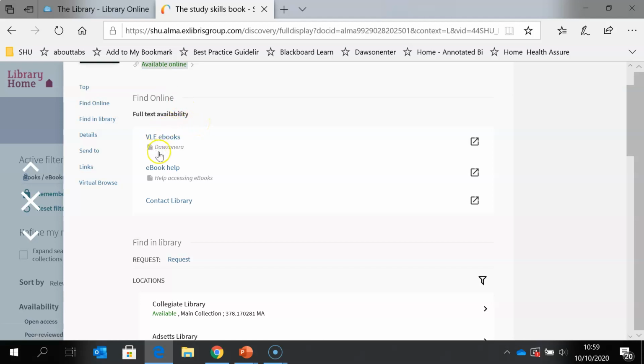Sometimes you get more than one provider, but all we have to do is follow those links through to the book, where we can just read online, cut and paste some of it, look at the images, its references. Ebooks will probably be something you use a lot this year, and hopefully you'll get a lot of benefit from it. Thank you.